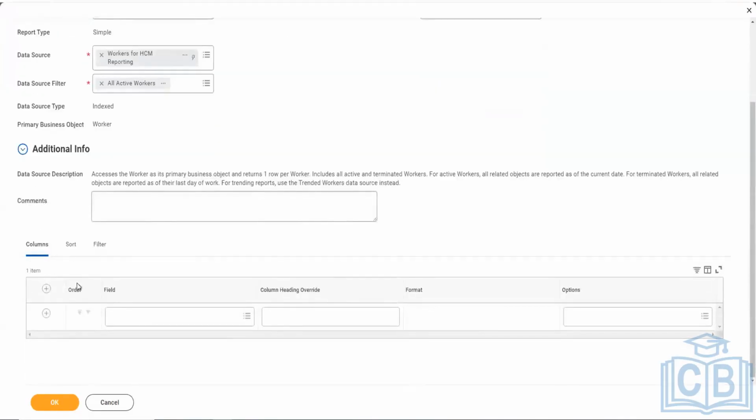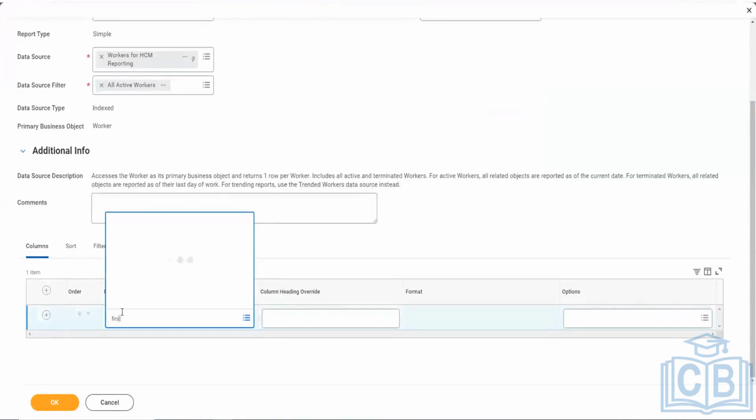You will be able to see columns. If you need to extract the first name, last name, you can extract from only one business object. In advanced report there was one more column, business object. Here you can't see any business object column, because in simple report we can't extract fields from multiple or related business objects. It's pretty simple, and it's very slow.